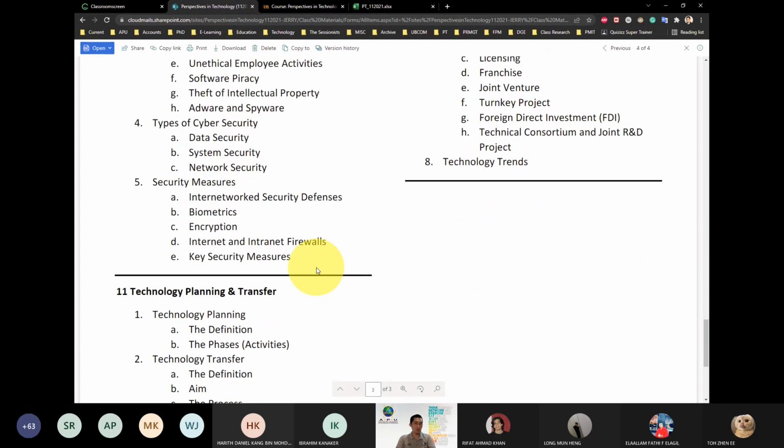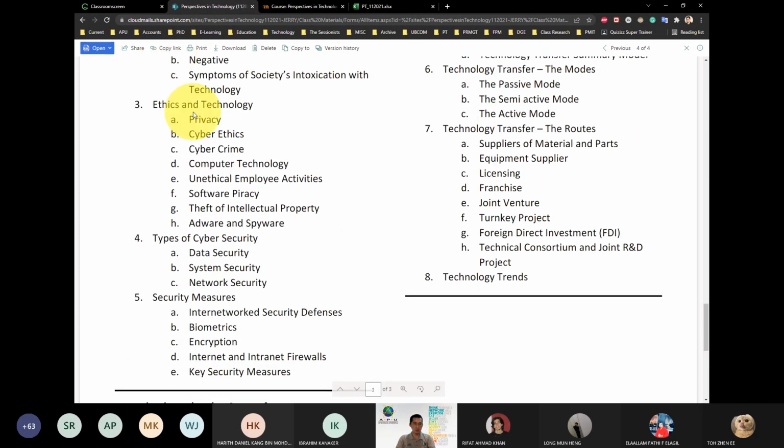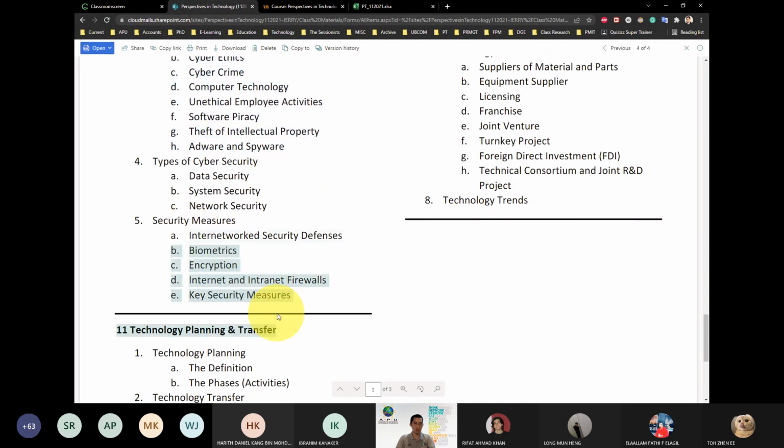Yeah, there's security measures. So it's not just talking about the issues and problems that we face, but of course, evidently to highlight what the security measures are. Now, this is the only part in the whole module where security measures can expand beyond what you only see in your slides. Why? Because towards the end, if you notice, we did cover some key security measures which are not necessarily explained and elaborated on that much. Which basically means you will be able to identify any security measure.